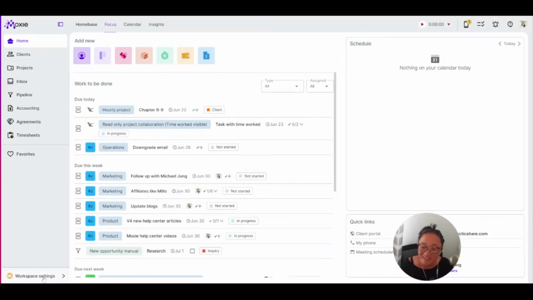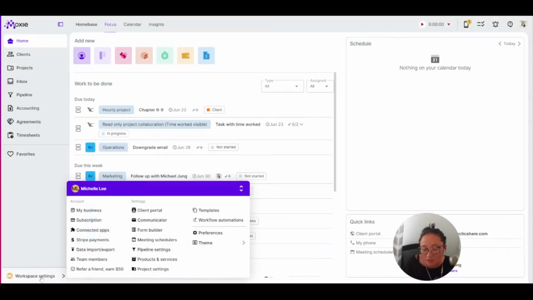When your client says, can you just send me a quick quote or could you send me over a proposal for your work? First off, hooray, your client is probably awesome. But you want to have your proposal pretty much ready to go and not have to rebuild one every single time, especially when you do a lot of the same work. So let's create a template for your written agreements.